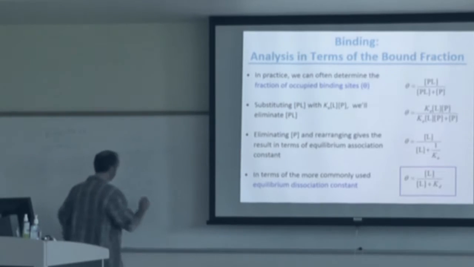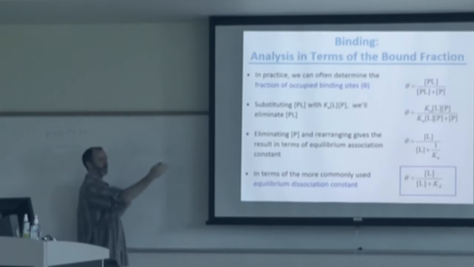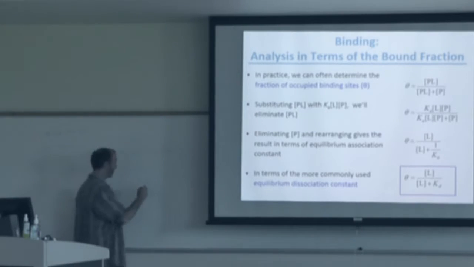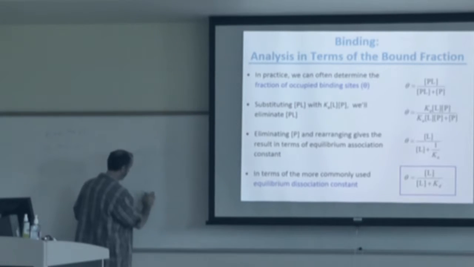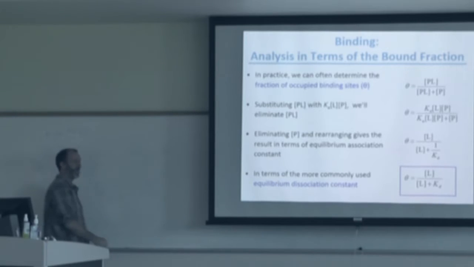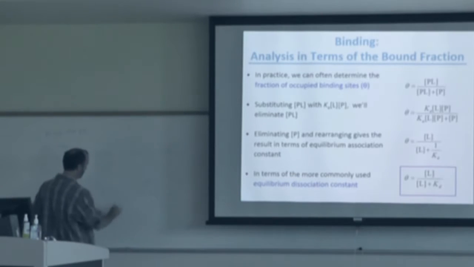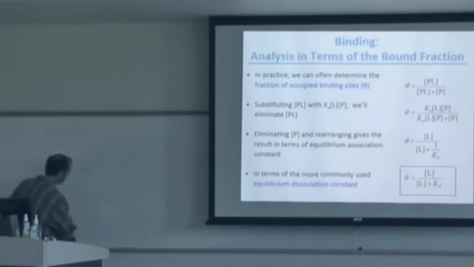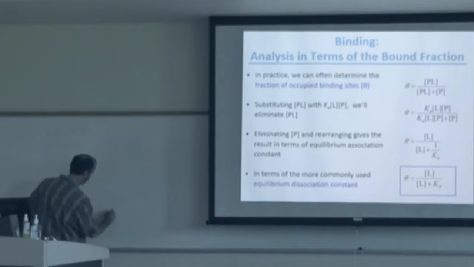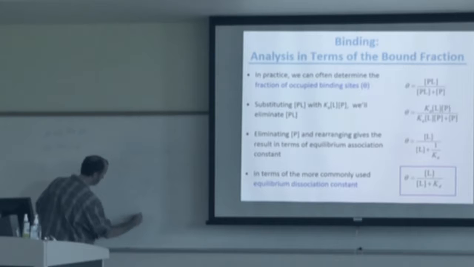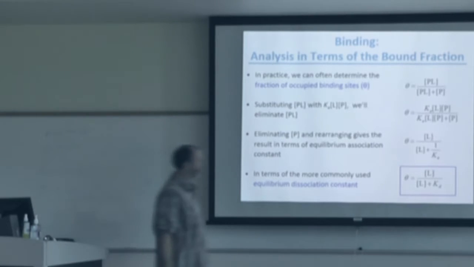And if we switch my AB to PL to coordinate with the PowerPoint, I guess I should have done this, right? This is P and L. We can solve for this PL, right? We'll get rid of this for now. We have Ka equals that. If we solve for PL, we multiply it. Ka, okay, big A or little a? Can be confusing. Ka times the free protein times the free ligand equals your concentration of bound protein, your bound receptor complex.